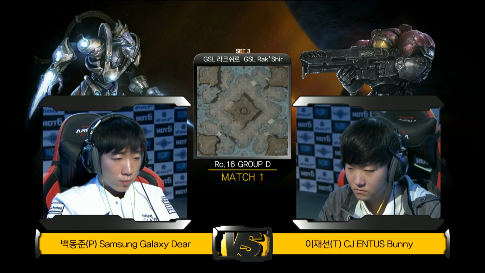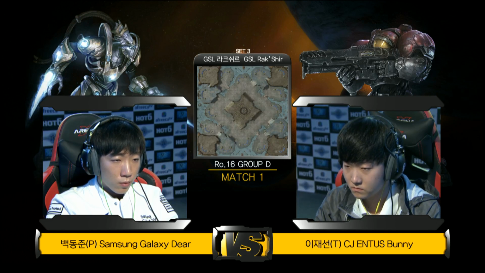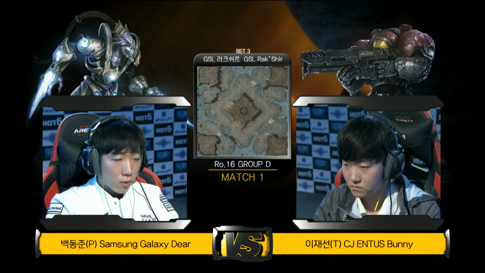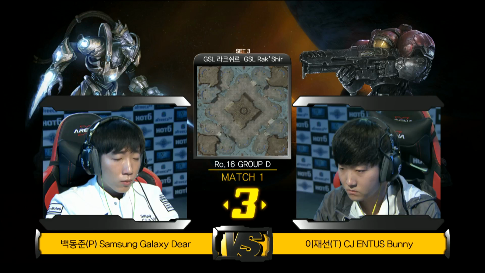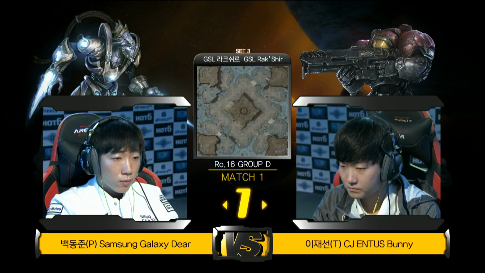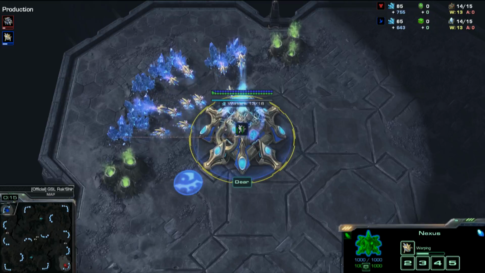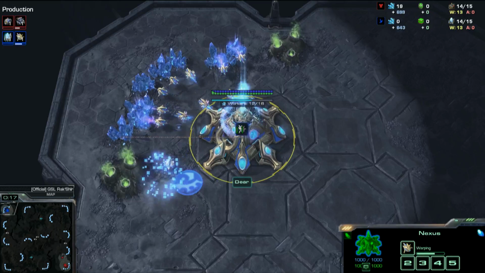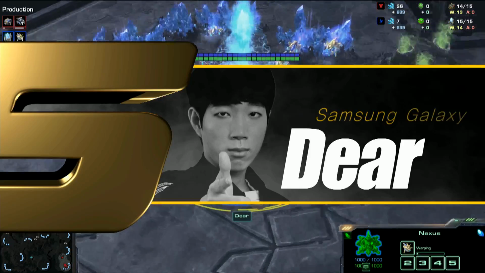Yeah. This is going to be the one that decides who's going to the winner's match. Will it be Deer, the favorite, or Bunny, the underdog? Well, let's jump into that game number 3 right now. GSL Ro16. 2, 1. Up here in the top left, our Protoss player. He is Samsung Galaxy. Deer.